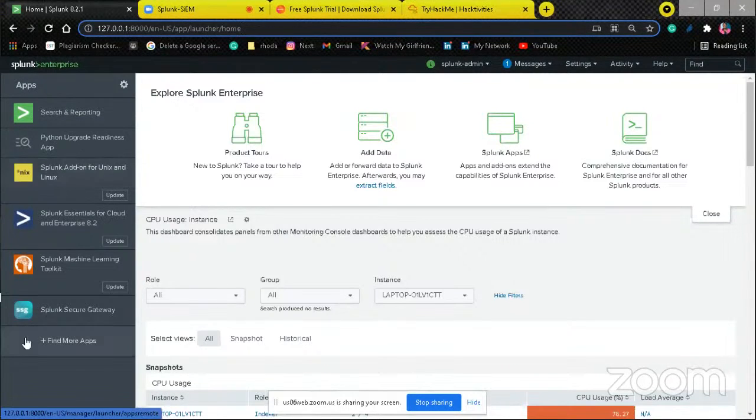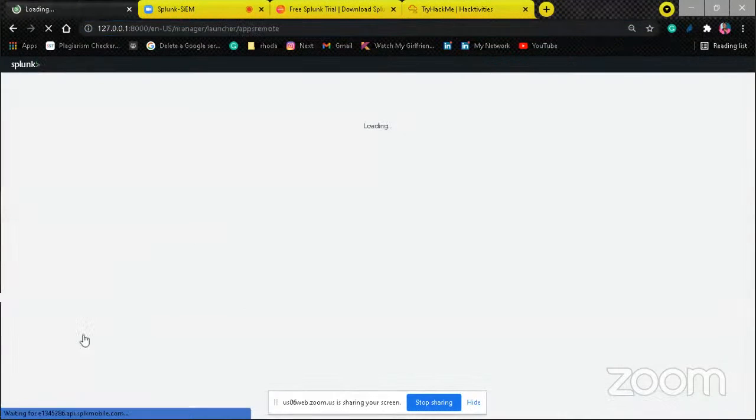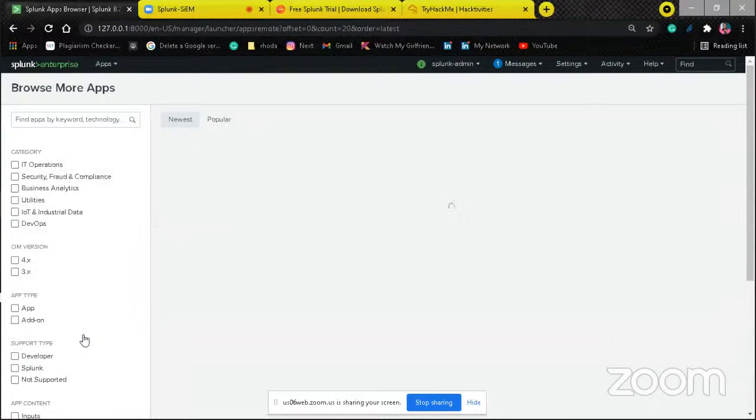If you look on the left, here we have the apps. The first thing is Search and Reporting, then Python. By default, you'll find maybe two, or maybe just Search and Reporting, and the rest you have to go and add. If you have specific data for that purpose, you have to go and add these add-ons. For the purpose of this practical, or the data we are going to use, make sure that you add the Splunk Add-on for Unix, and also the Cisco WSA add-on. So maybe let me show you the process, even before adding any data.